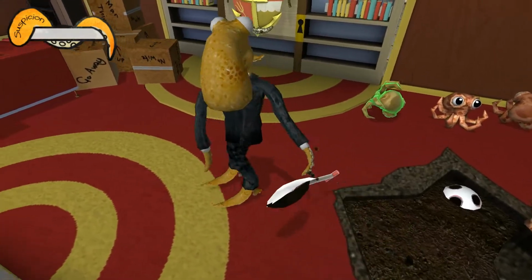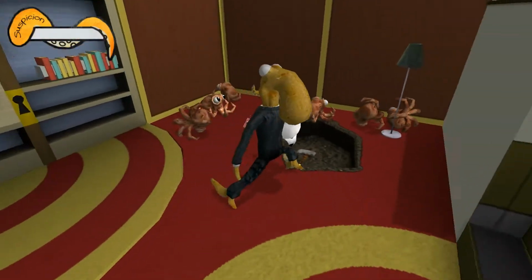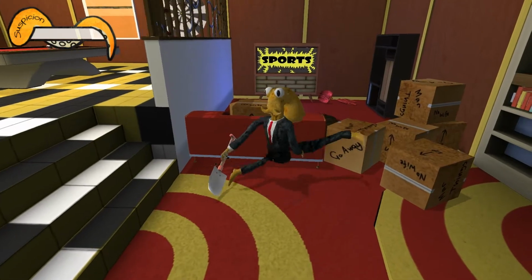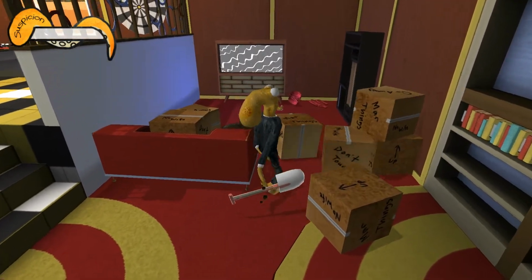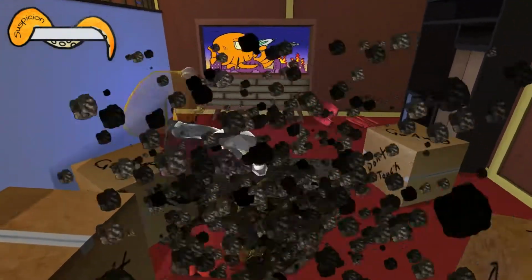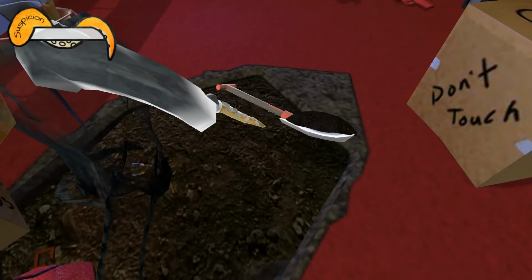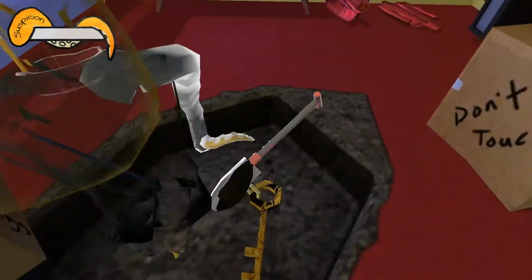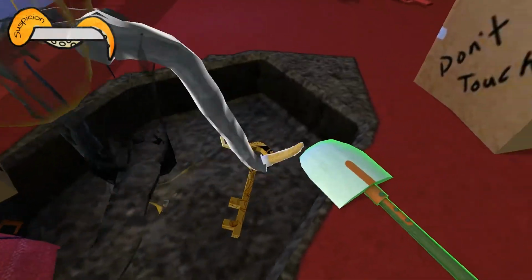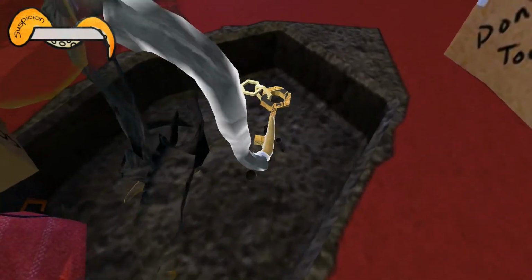Oh. I can just do this. Is that an axe? Why do you have an axe, Octodad? I'm not gonna judge you. Well, I might judge you. Okay. Oops. Come on. There we go. There's the key. No. Get away from me, shovel. Hooray!